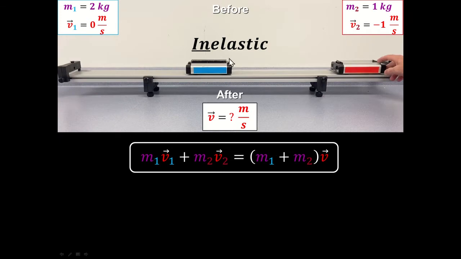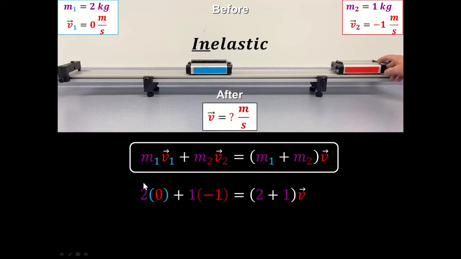Okay. Now we're going to have this one initially stopped. So we have 2 kilograms that's initially stopped, and this 1 kilogram is going to be moving in. Instead of me playing the video for you first and then seeing what happens, one of the cool things about physics is its predictive nature. I know what those carts are going to do before they do it. Okay, I can predict what's going to happen. So let's use this equation to predict what the velocity of the 2 carts together is going to be.